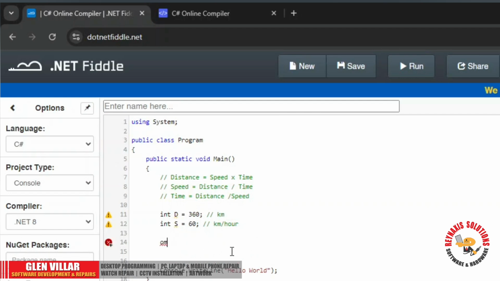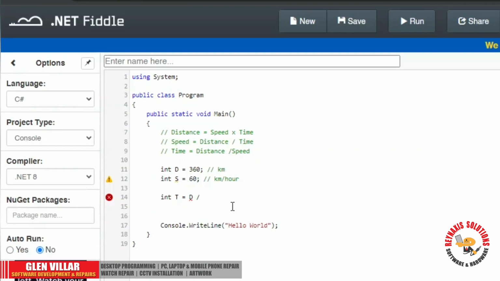So our formula for determining time is distance, which is our letter D, divided by S, the speed, and you'll get the time spent.